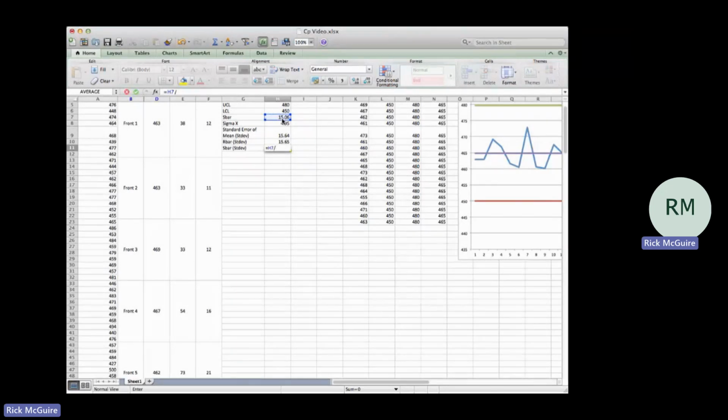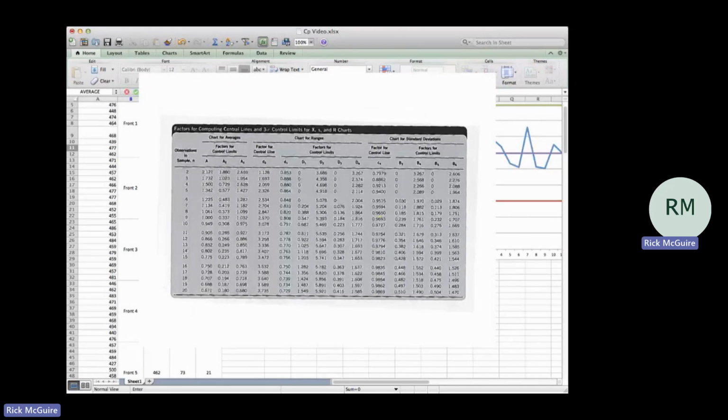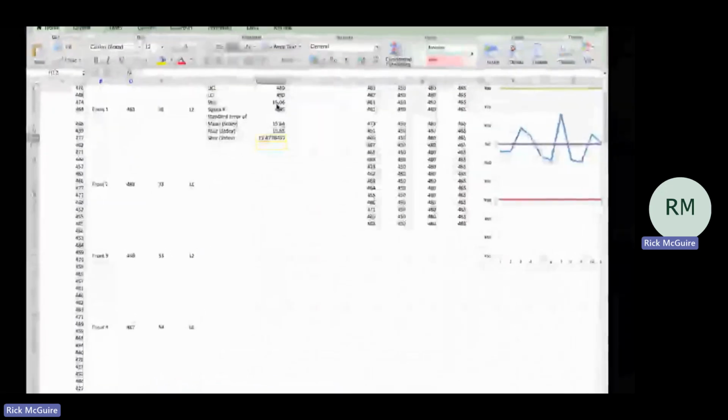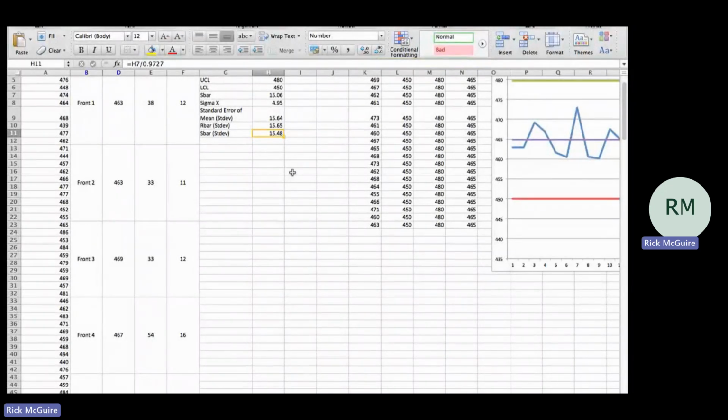I look at appendix 2 in the back of my textbook and find that C4 is equal to 0.9727 for a subgroup size of 10. So the estimate for standard deviation of my population using the S-bar formula is 15.48.